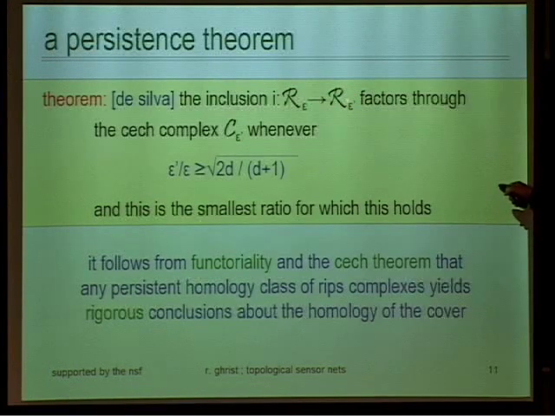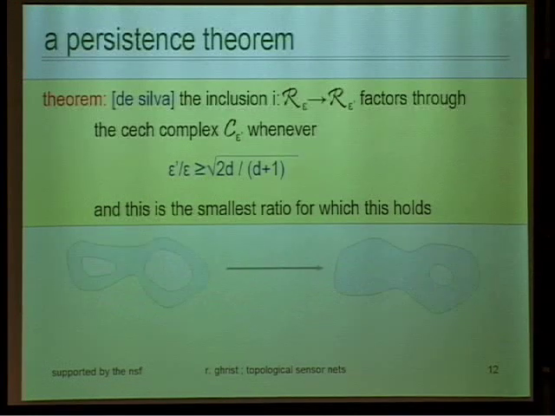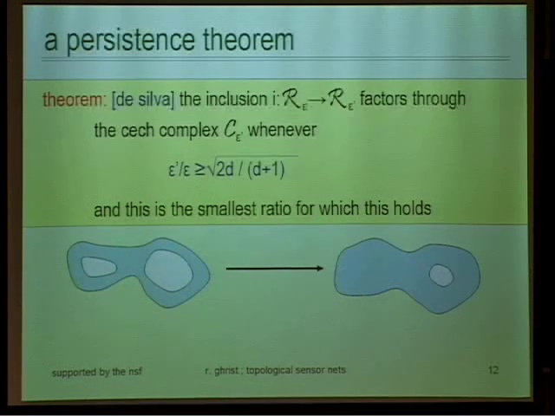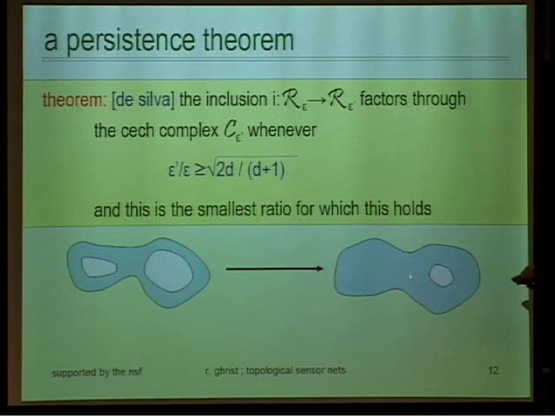This you can compute. This you can compute. This you can't compute, but you can squeeze it in between two of these. Now, people are getting bent out of shape by this word functoriality, so let me draw the picture, and I hope that this will make sense. Okay, here's a space, and I can compute it. I can figure it out. And it sits inside of this space, right?